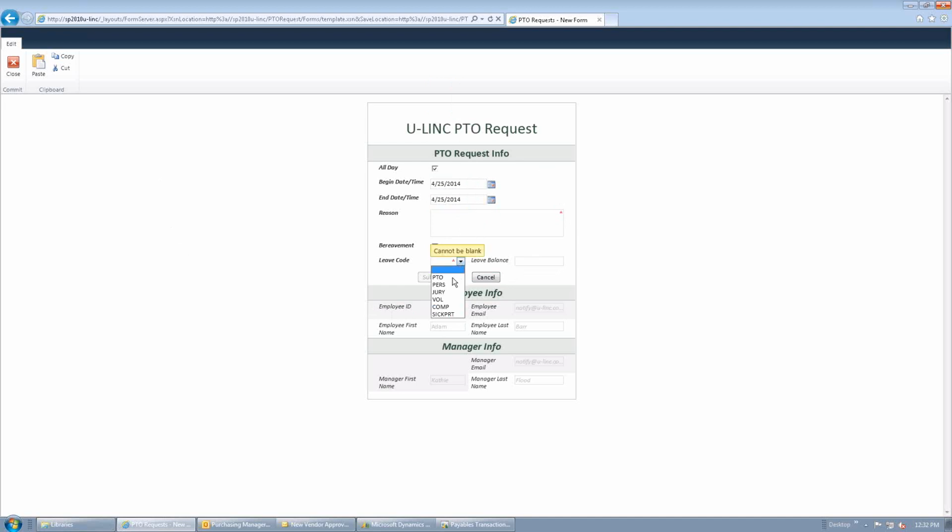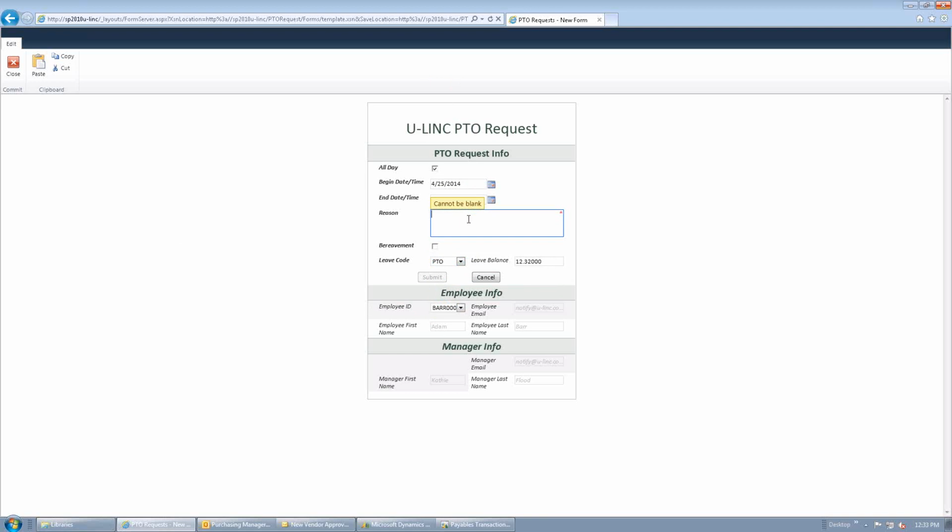He has several different leave codes. This is integrating with our Comprehensive Leave Manager tool on the payroll and human resources side, just a capability to have a lot of different balances stored there. So I want to choose PTO. Based on that, it knows what his current balance is. He only has 12 hours. So we can put in a request here for the reason.